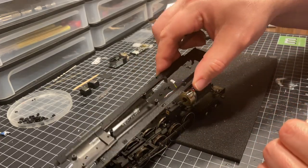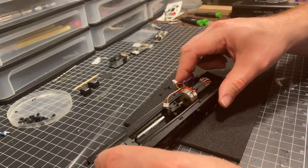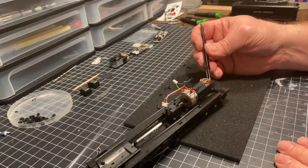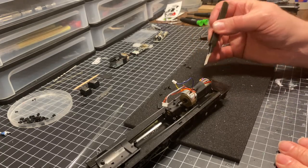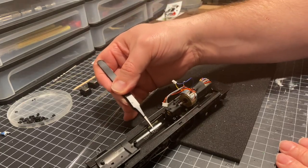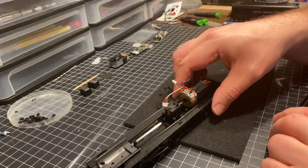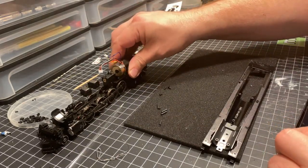So when I put this on the body here with everything in place, you can see how we have this bundle of wires coming up. So we're going to have the under the cab lights emanate up from here. We're going to be mounting our decoder right here. And so we're going to drill a couple of holes here in the side. So we can take this, move this out of the way.